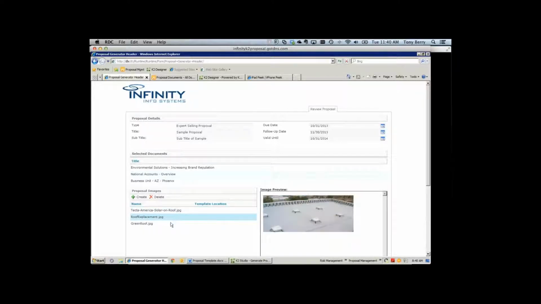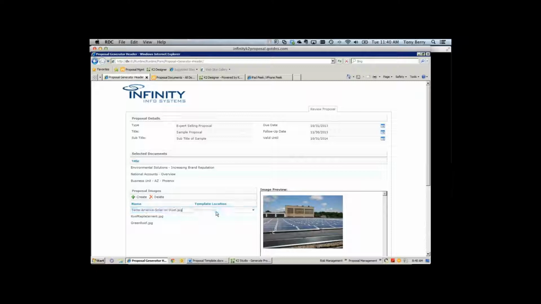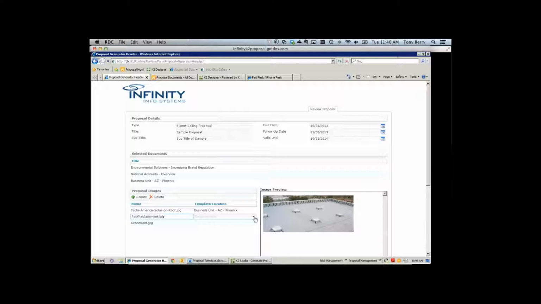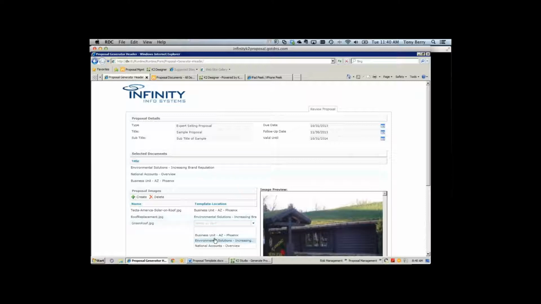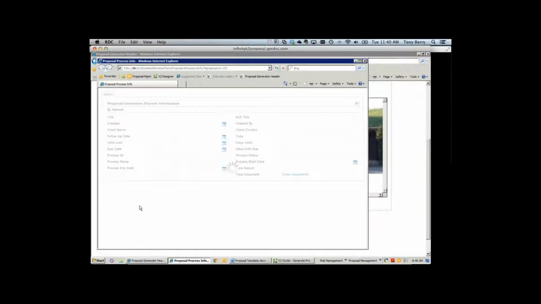When I click on them, what K2 is doing, because it's able to integrate so well, is going and grabbing those images and displaying them in the right panel for me. If I had multiple documents, I can even pick where I want those images to go. So let's just say I want this one to go here, and I want this one to go here. So now I'm picking where they're going to be placed within the document, and then I'm going to generate the proposal. What it's doing here is taking information from K2 stored within it for the proposal, from CRM, and from SharePoint, and it's now building a proposal document in the back end.